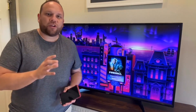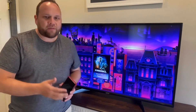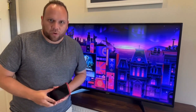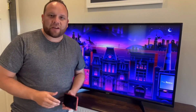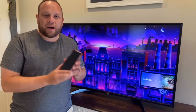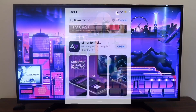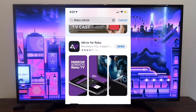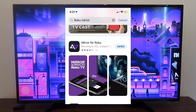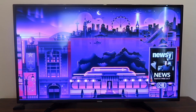One of the first things you're going to want to do is make sure that your iPhone and your Roku TV streaming device, whatever you're using, are connected to the same Wi-Fi network. Once you've established that, go ahead and get your iPhone, and we're going to hop over to the App Store on your phone. Search for Roku Mirroring, and you're going to want to get this app. This is the app that will help you mirror whatever is on your iPhone to the TV or the device.